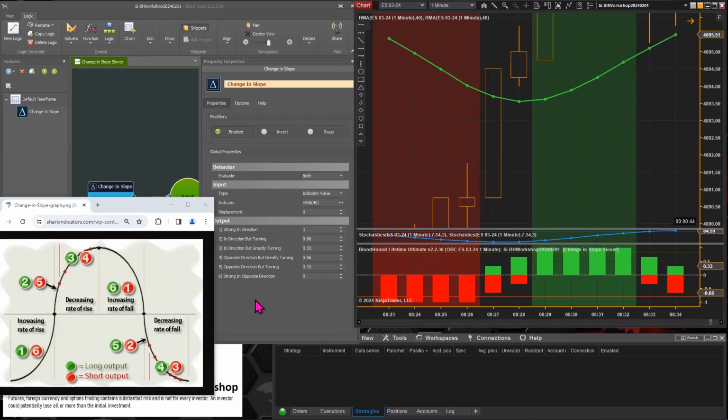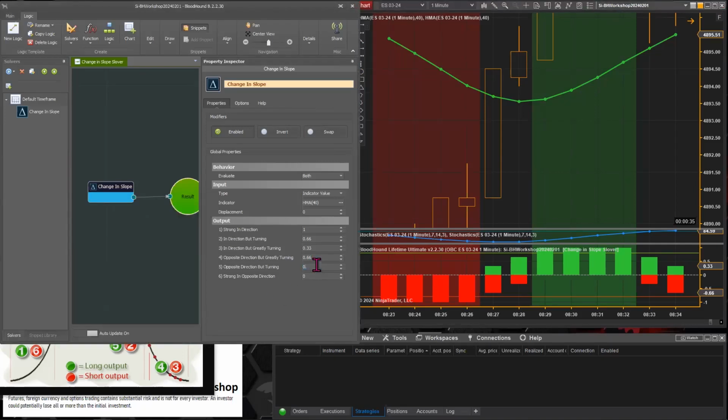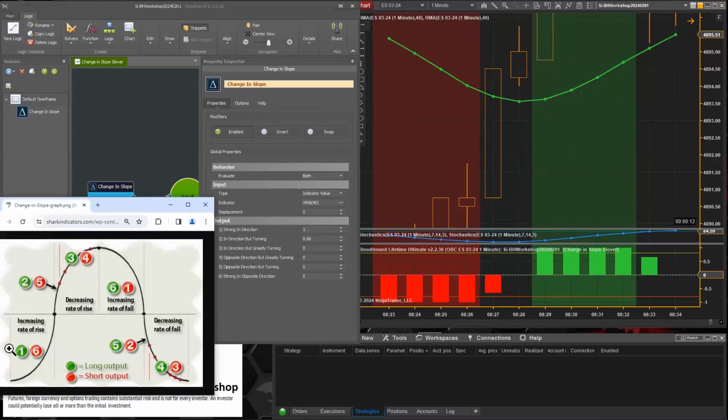So let's take a look at some, so most people aren't making fuzzy logic systems here. So how might you use this more practically for a digital type of system here? It depends on what you're building. So if you're building a with trend kind of system, you're probably only interested in number one and number two. Number one is when the indicator switches from falling to now rising, and it has a steep rise, and then number two would be, well, it's still rising here, but it wasn't rising as quickly as it was on the last bar. And then for the short output, the indicator rolls over, and you begin to have this increasing rate of fall. So there's number one and number two for the short output.